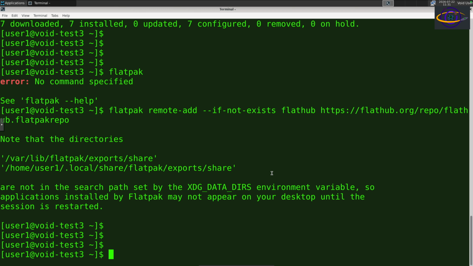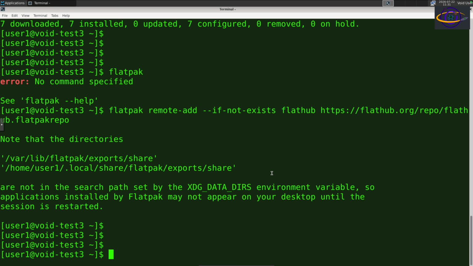So let's try installing an actual Flatpak. One good example is the GIMP. If you want to make sure you have the latest, the repo should have a pretty recent version, but the Flatpak is probably going to be newer. Some distros that are a little bit less up to date might have older versions of the GIMP.